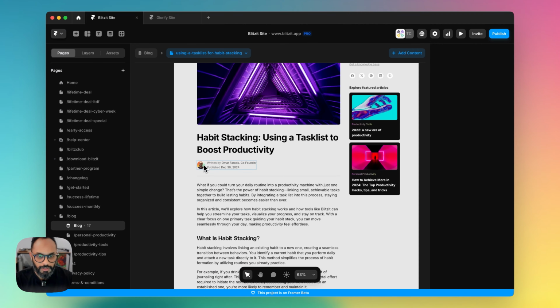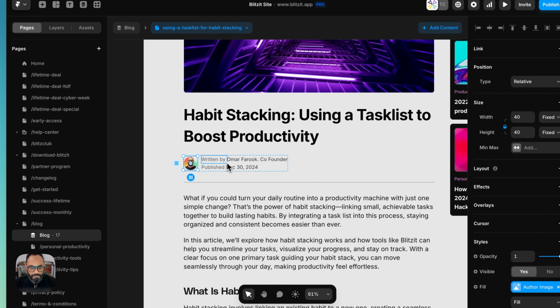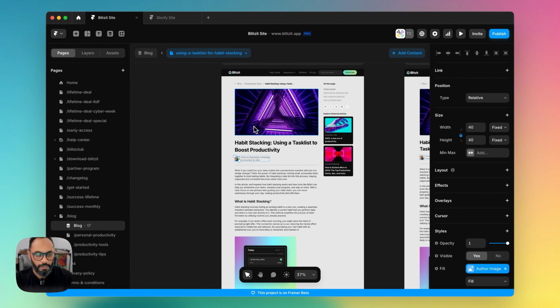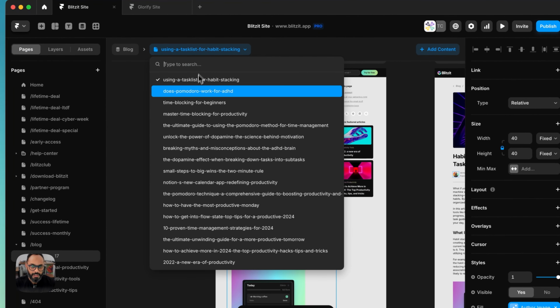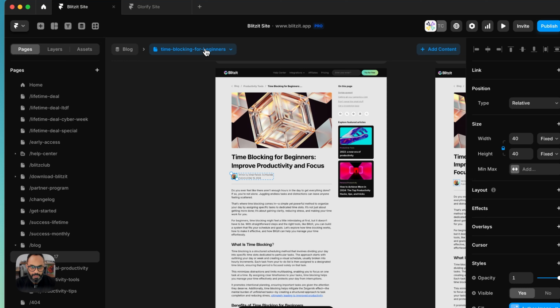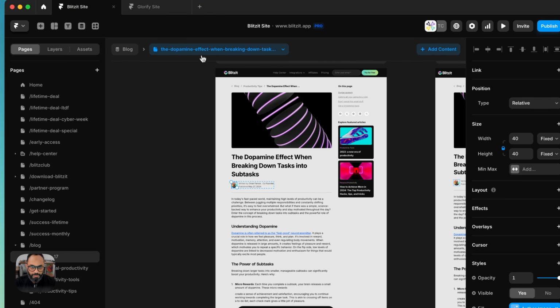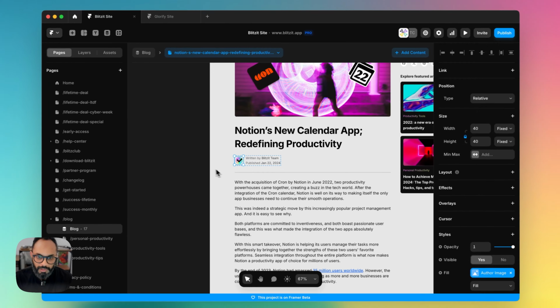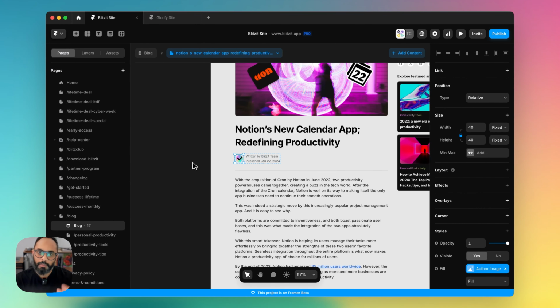Now, in the process of doing so, we do have these author profiles for each of these articles. And we want to be intentional with these, whether it's coming from a team member or perhaps it's coming from the Blitzit team. So we have different articles. Some of them are coming from me and some of them would be from like this article over here is from the Blitzit team. And as we grow, we probably feature other team members that are relevant for specific articles.